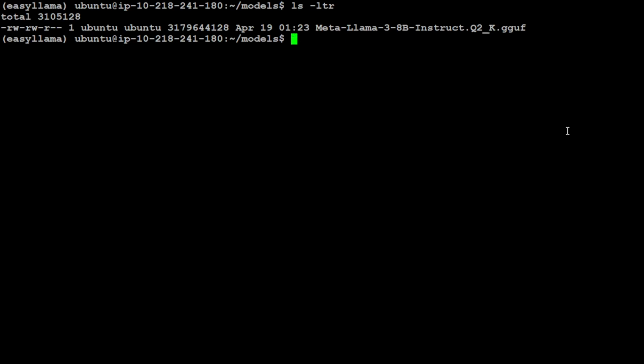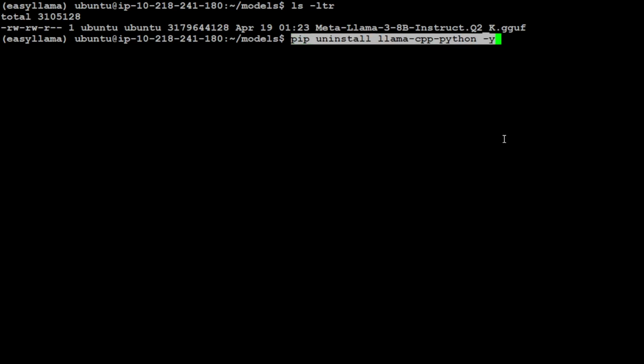Okay, so the model is there, and the next thing we need to do is install it. In order to get it installed, first you need to install llama-cpp-python because it works on top of it. So let me quickly show you how you can do that. Give me a second, I'll paste my command here.